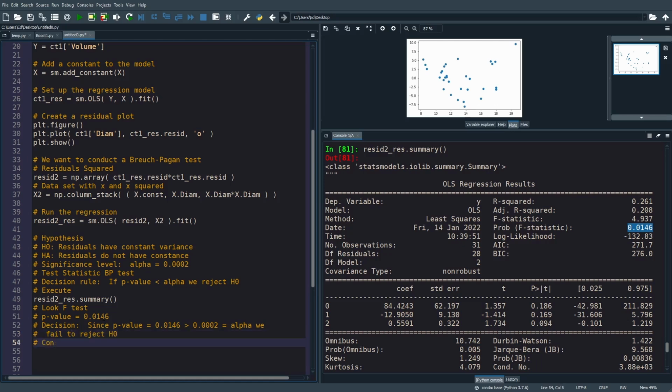Okay, and our conclusion: we have insufficient evidence to claim that the regression residuals do not have constant variance. Does that mean they do? No, it doesn't mean they do. It just means we can't detect it, even though in this case there is quite a bit of evidence for it. But let's not worry about that right now.